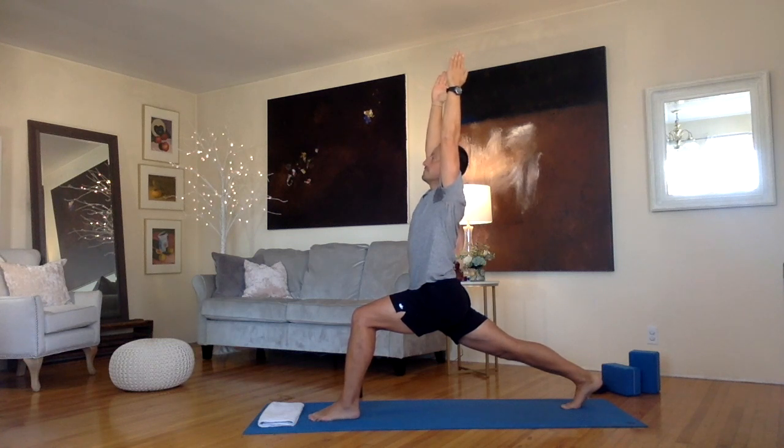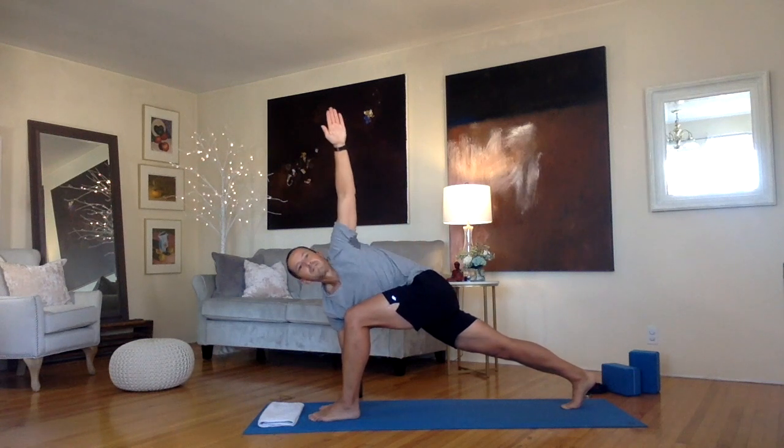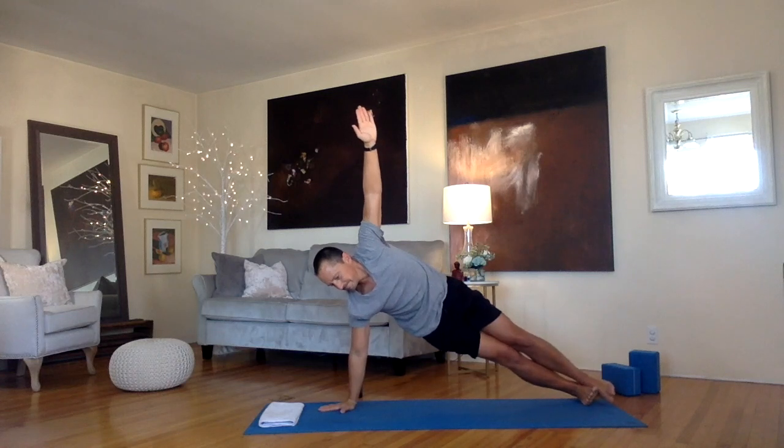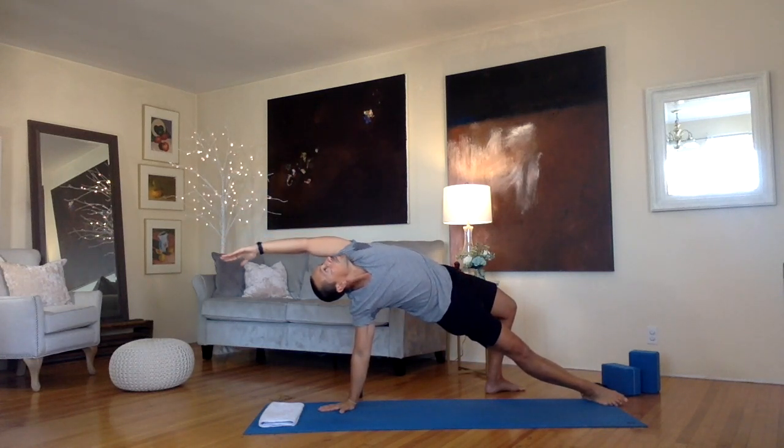And last, bring your right hand down to the floor. Take that left arm up. Your choice, stay here or slide that left foot back into one arm balance. And also drop that left foot and leg over to rock star version. Either way, a few more big breaths here.